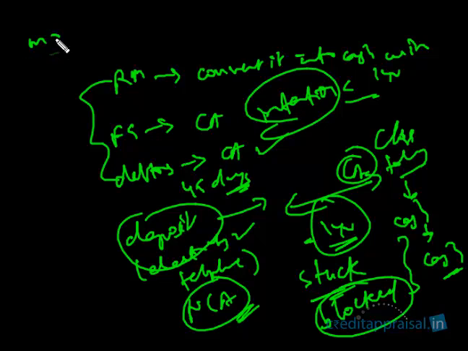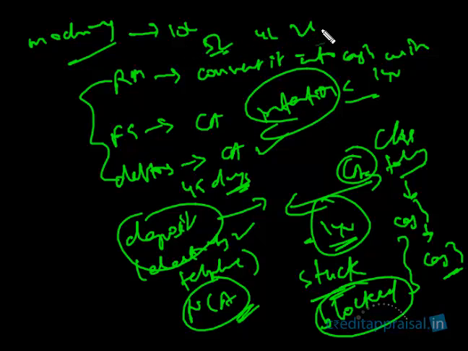Similarly, machinery is not a current asset. Why is it not a current asset? If you go to the market and sell the machinery, somebody will definitely buy it. Maybe you bought it for 10 lakhs. If you sell it for 5 lakhs, definitely somebody will buy it. 4 lakhs, 2 lakhs, at some price you can sell. But that doesn't mean it's a current asset. See, here the intent is important. You didn't purchase machinery to sell it.